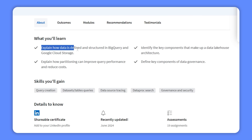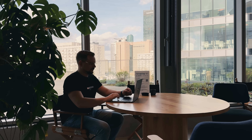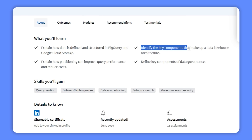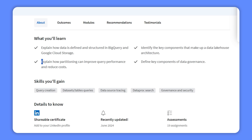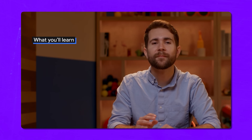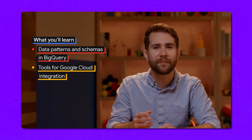In the second course, Data Management and Storage in the Cloud, you will explore how data works in BigQuery and Google Cloud Storage, and learn to break down how data is organized and formatted. You will discover Data Lakehouse Architecture and how its main parts work together to store and manage data effectively. Partitioning is another key topic — you will see how dividing data into parts can speed up searches and save money. Finally, you will cover Data Governance Essentials, understanding the important elements that keep data safe, organized and used correctly.